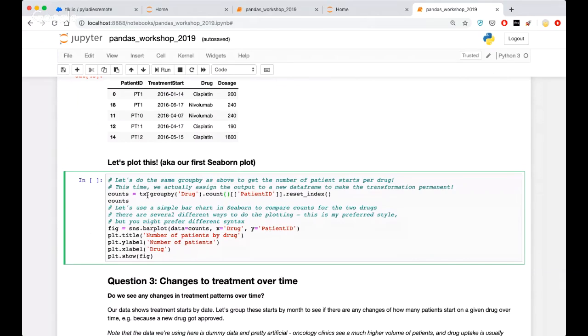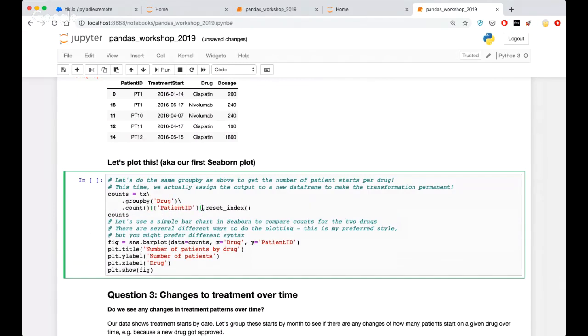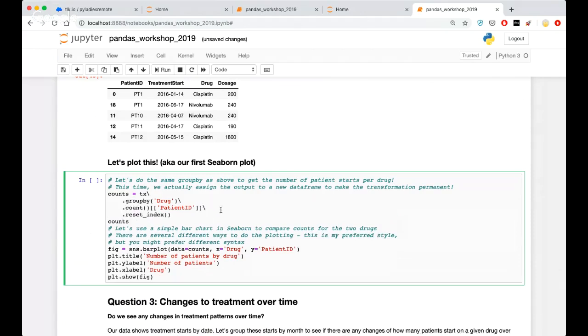This is also very typical for pandas, that you start concatenating functions. You literally just concatenate. One thing I'd like to show you is if this line gets too long because you're resetting and you're doing so many different functions, this is the standard Python notation for continuing something over a line. Usually the way I format this, if the line gets too long, is to use a backslash at the end of the line. That means the line will be continued, and then put the period at the beginning to show that we're calling another function, and you'll end up with pretty big chunks of pandas that do transformations.